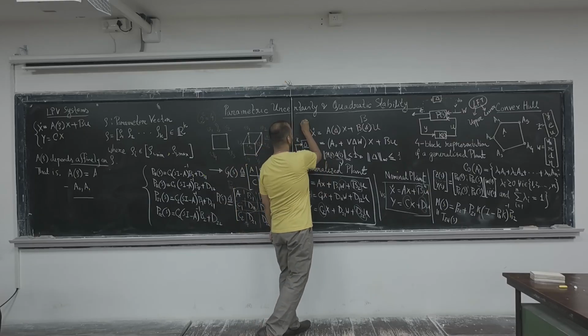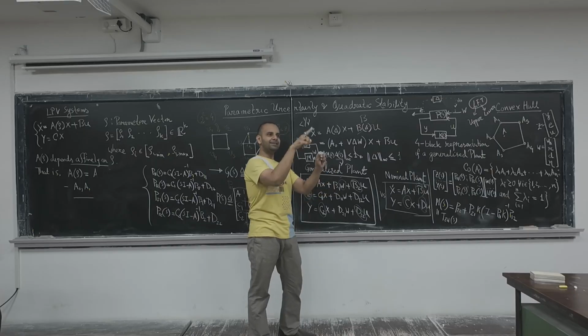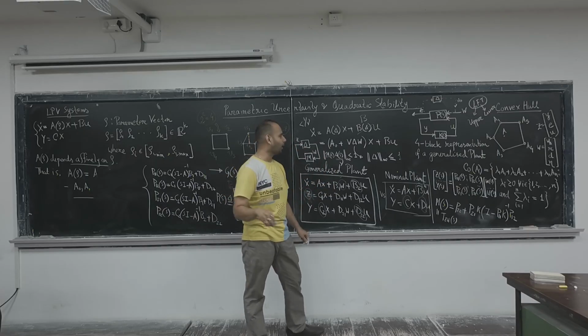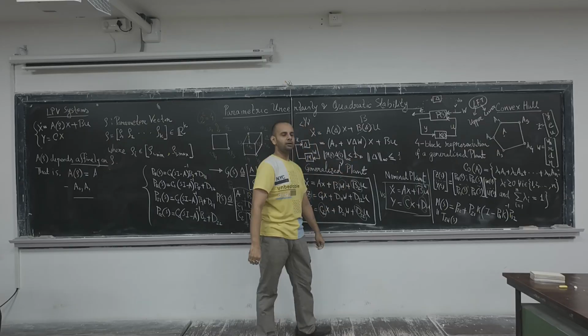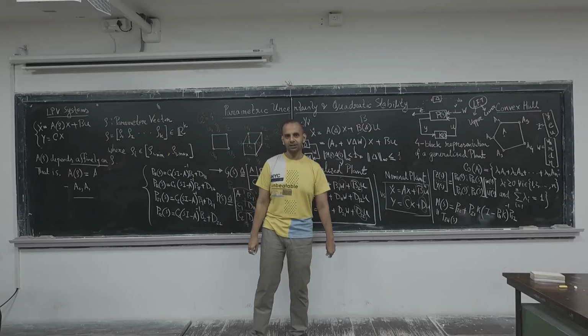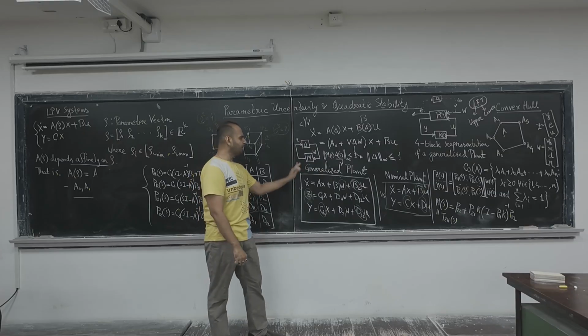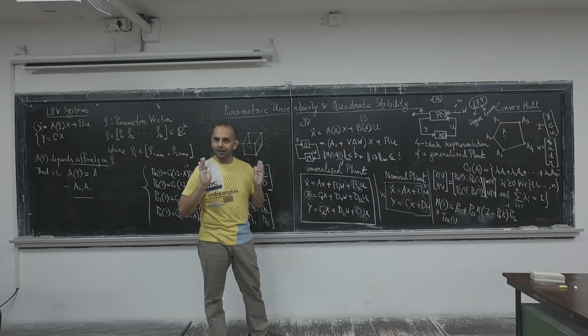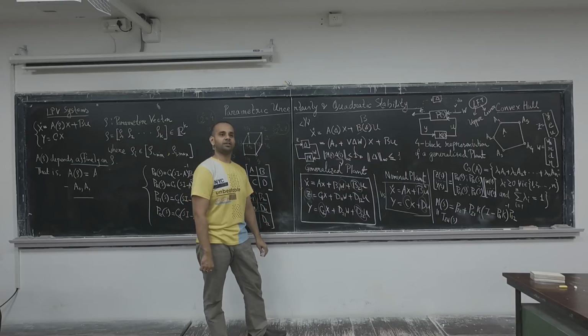So if it is less than 1 by gamma, then ultimately what happens? Something less than 1 by gamma, multiplied by gamma, as a whole will lead to less than 1. So by applying the small gain theorem, that loop would be robustly stable, right? That means internal stability will be preserved even in the presence of delta. Okay, that is called robust stability.